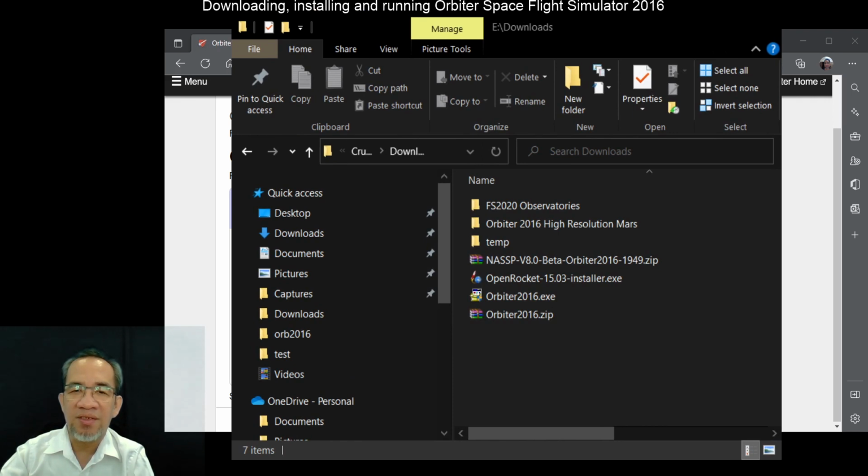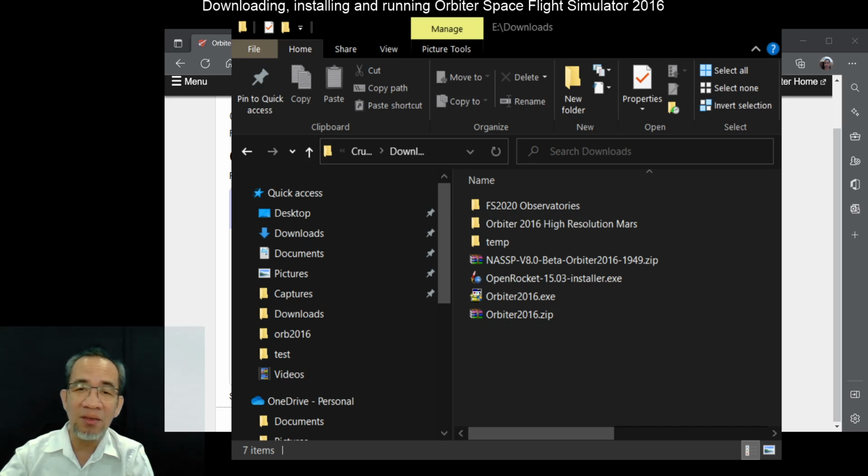dito na may Orbiter 2016. So yung exe file, yan yung sinasabi ko na you can just run it, and it will automatically install it. But it will first ask you where you want to put it, diba? So you must know or have a familiarity with directory or folder structures para hindi kayo mawala, you won't lose your installation kung saan nyo in-install, kasi this is a common problem with people who are not familiar with folders in Windows. For instance, they ran an installer but actually they couldn't figure out kung saan in-install nung installer yung kanilang program. Pero very very straightforward naman. You just have to declare the path, no, of where you want to install it. So ito sa exe file.